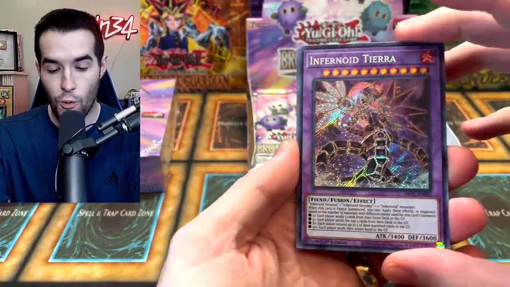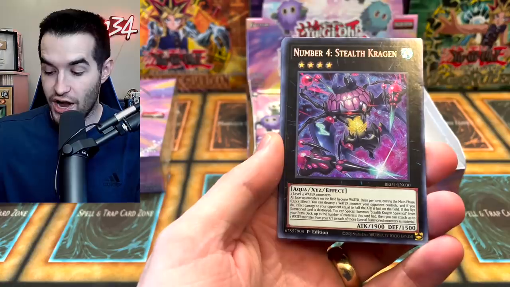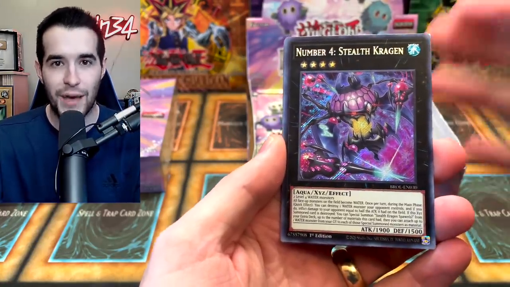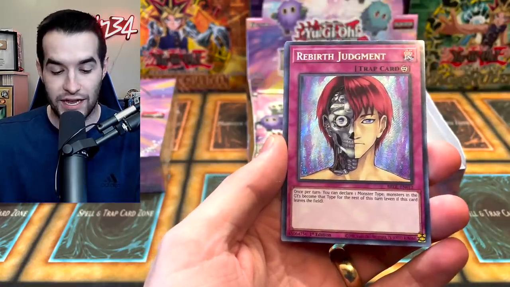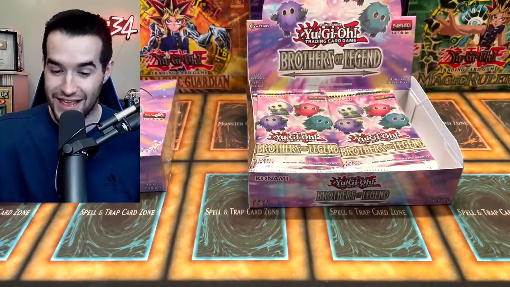So, oh, is this one? Infernoid Tierra. So we have a secret rare. Another secret rare. So this was the guy who opened all those and he still didn't get Forbidden Droplet. It was the big meme. He opened all these packs, he got all these secret rares, but he didn't get Droplet. So we have another one. Utopic Sage. It looks like they are misprinted, or at least some of them. And Speedroid Scratch. We didn't get any good secret rares there, but they were all secrets.